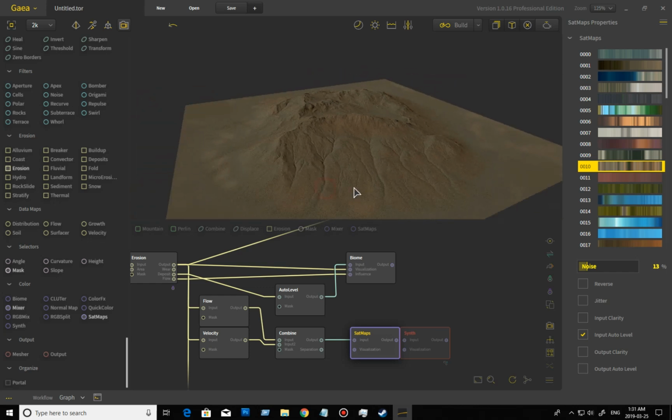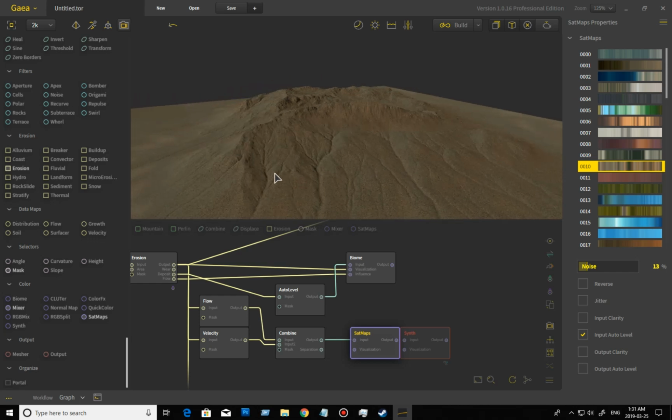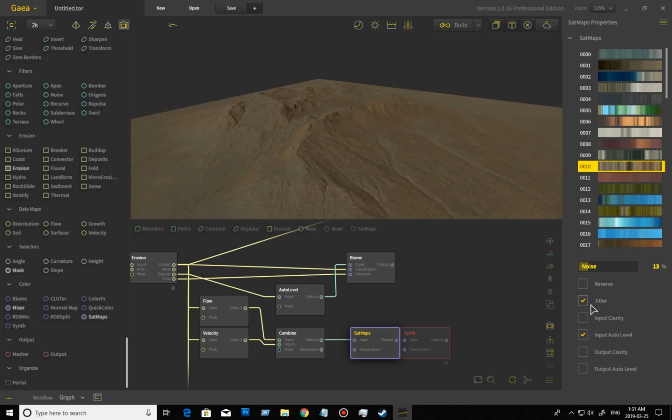So where those stark changes might have been a little bit off-putting, this now is not so bad. And then we have jitter to shift some of those values around, and then the same other stuff that we've looked at already, the reverse and input clarity, and output auto level, and all that kind of stuff.